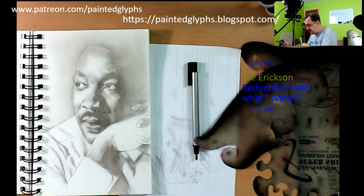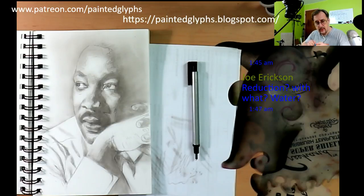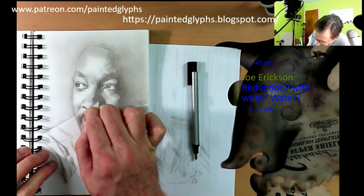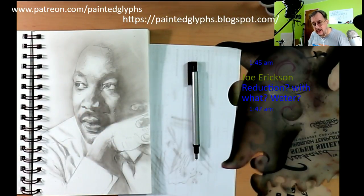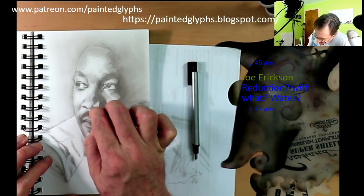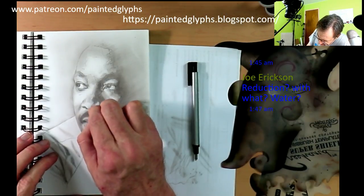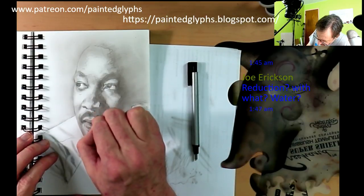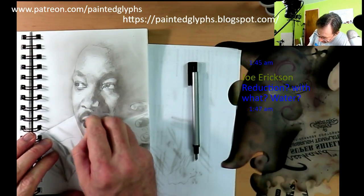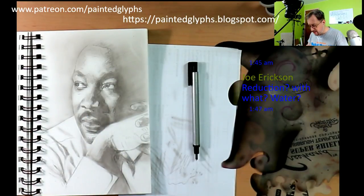Okay, let's see if we can do some very quiet erasing. So far, I have to be happy with the progress. See how I'm erasing the pencil and not the ink, so we're not having any issues here. I'm using the kneaded eraser, and I don't want to pull up the ink at this point. Also, you want to make sure you're not pulling up any important pencil lines.